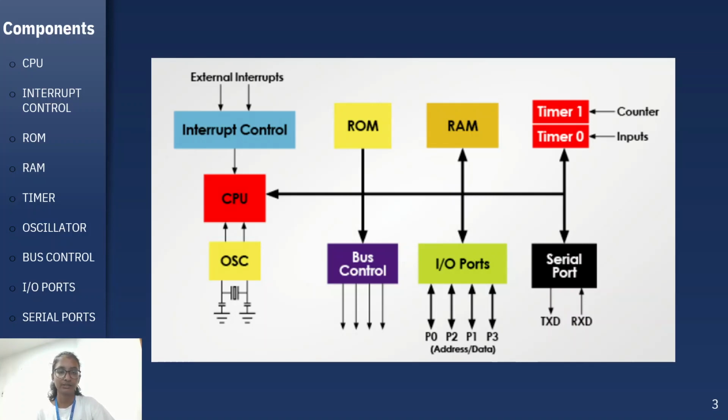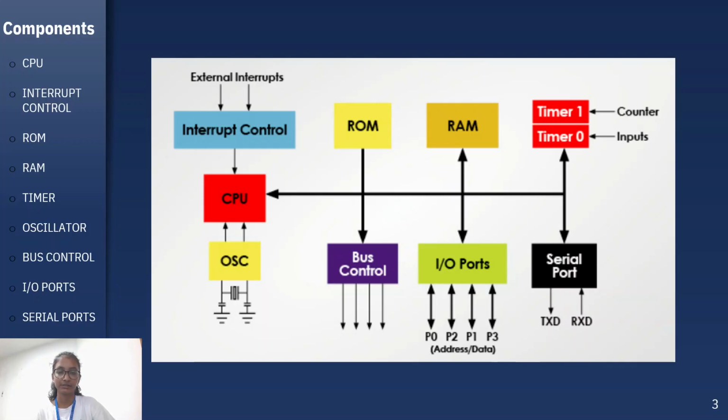The CPU is internally connected or interfaced with the memory units such as ROM and RAM, and it works according to the instructions or programs stored in the ROM. At the start of processing, it fetches all the data from the ROM and performs accordingly.